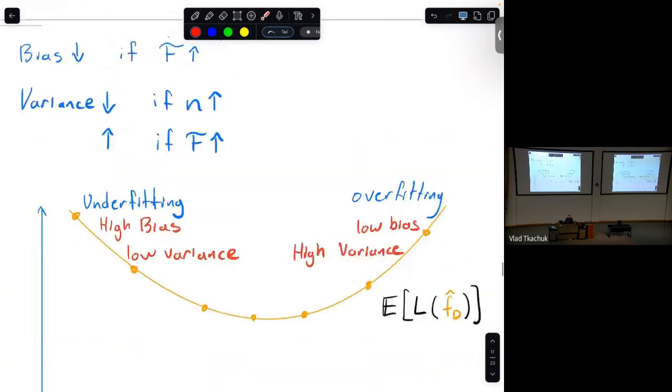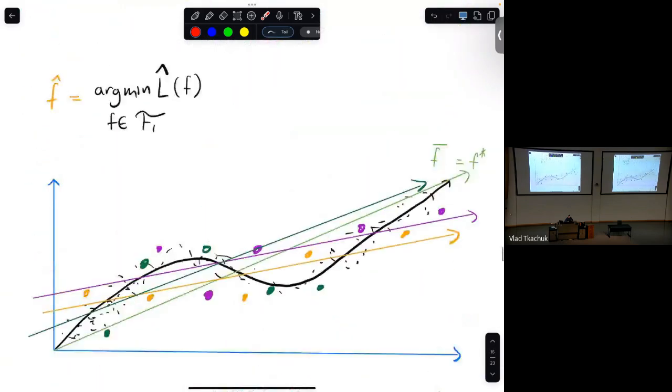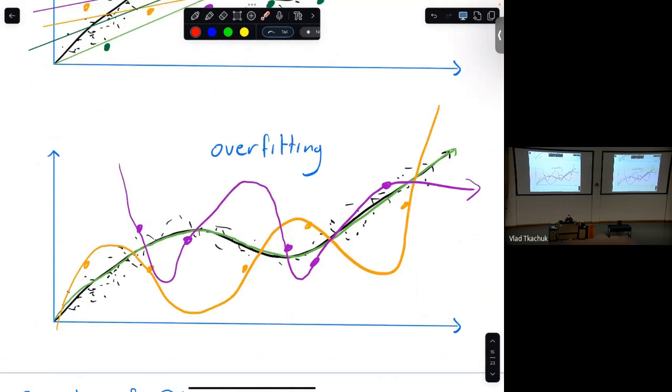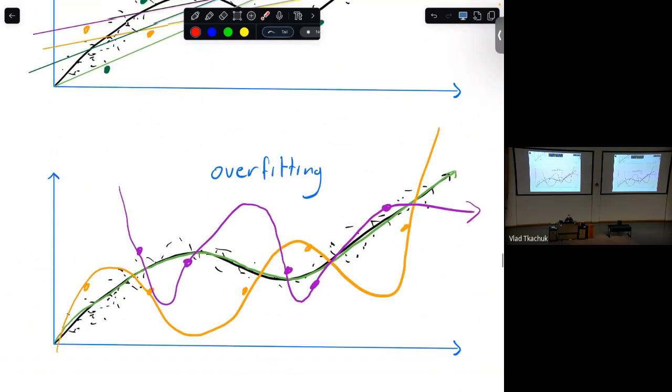We can do it through the visual plot. And yeah, here's good. So this was the case where, let's say lambda is equal to 0 for now. Well, we had that F star and F bar were this green looking function. We chose a really complicated polynomial. We don't penalize the weights at all. And so this would be your average predictor. It's the average over this orange and this purple and on and on of these different lines you would get for different data sets.